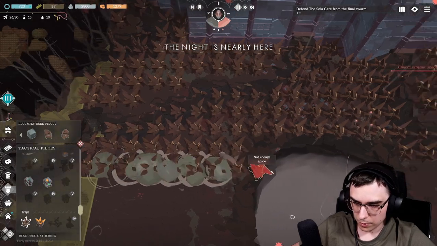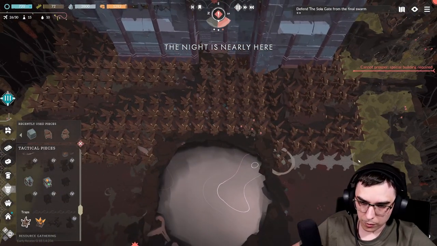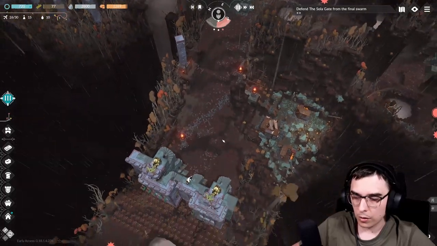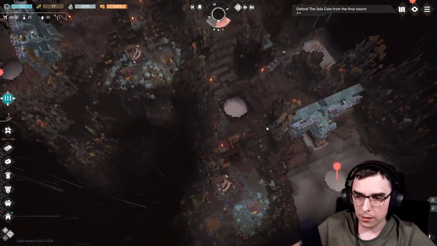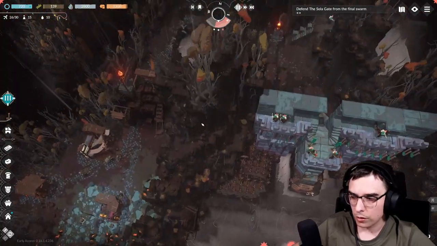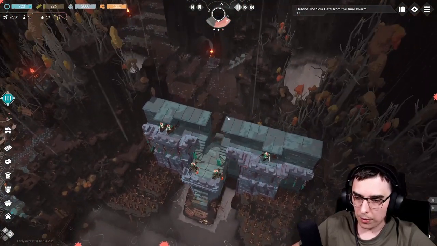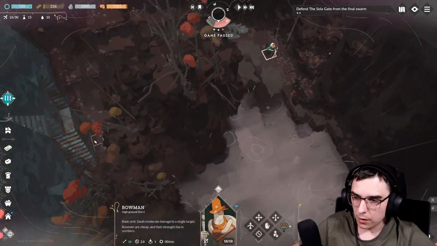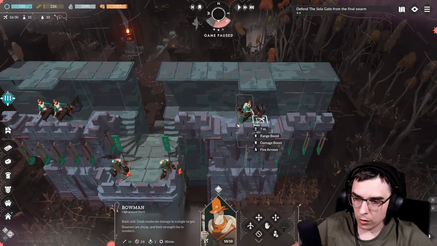The night is nearly here. Yes, we know. This side is going to be well protected. This side is fully protected, apart from where to? You need to go on the wall.